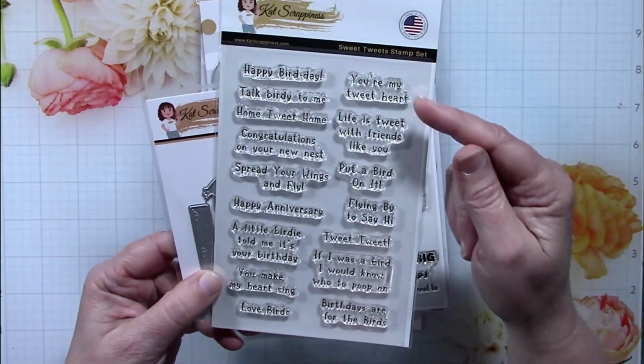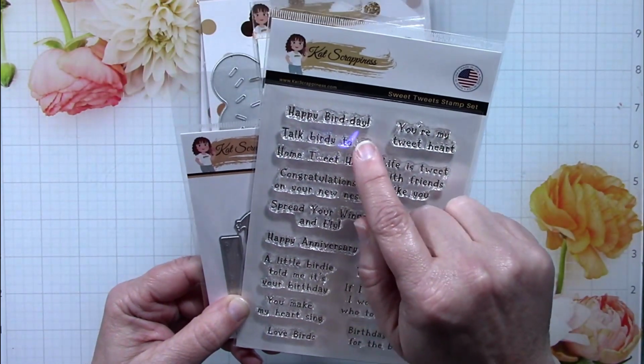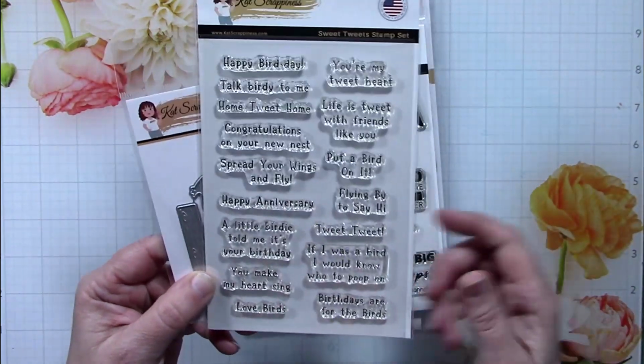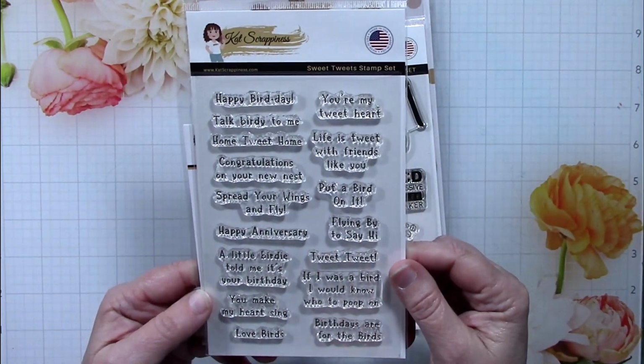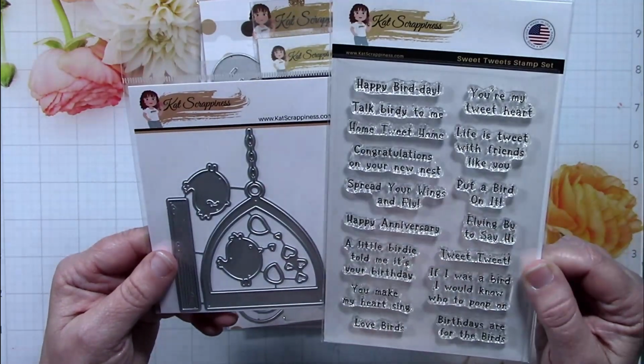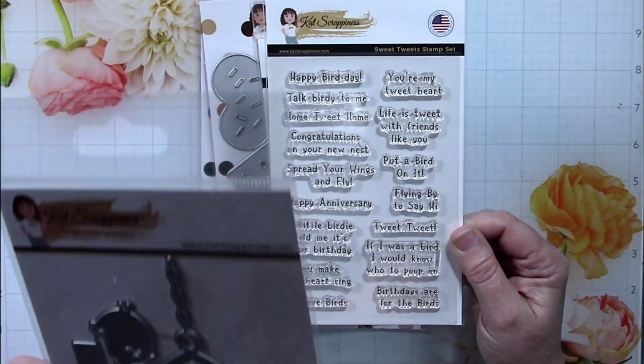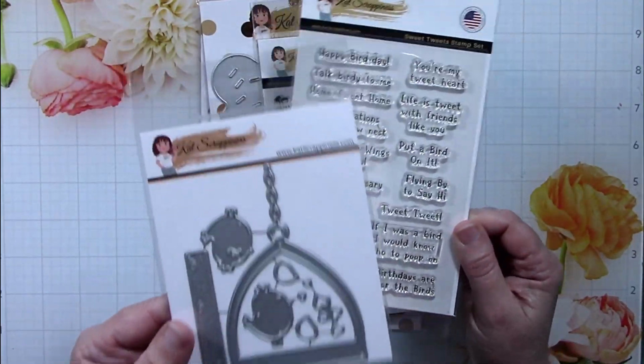So let's see how many we have. 1, 2, 3, 4, 5, 6, 7, 8, 9, 10, 13, 14, 15, 16 sentiments there. That's huge. So lots and lots of options. So that is, again, the Sweet Tweets stamp set and the Tweetheart die set.